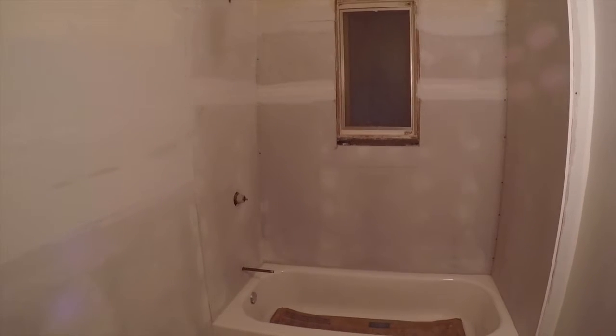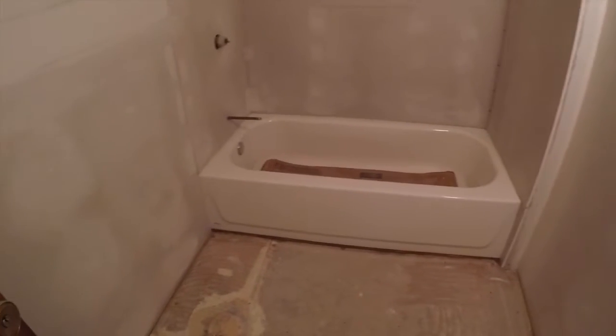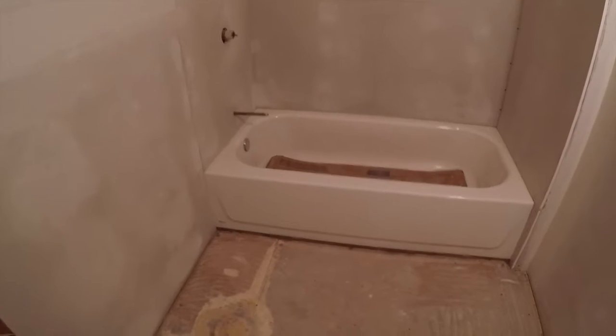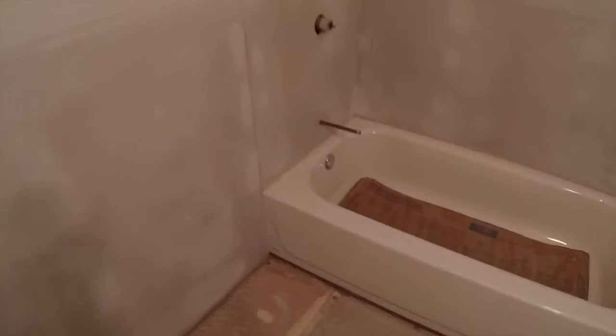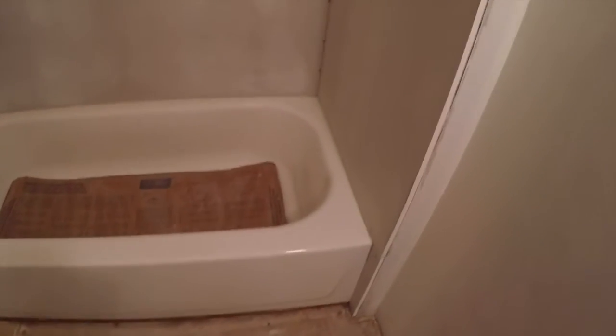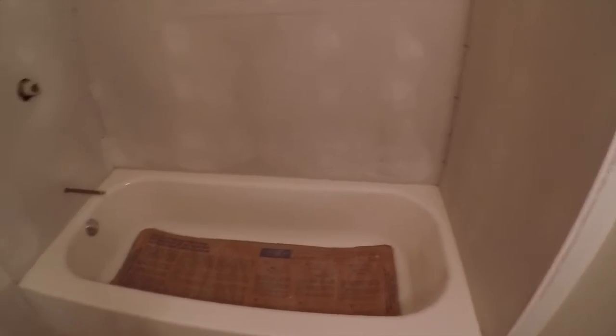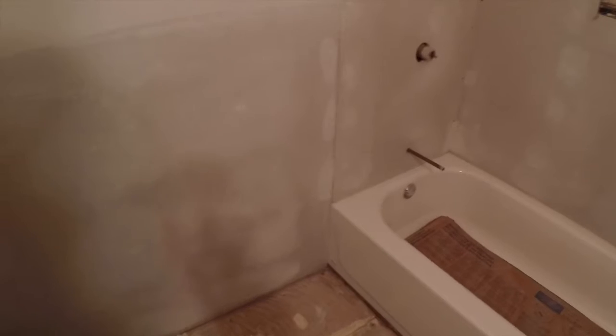I just want to do the shower after I paint, so I don't have to worry about getting paint on that. I'm still going to have to worry about the tub. I'll probably tape some cardboard to the top of it so I don't drip paint on it. But the paint will probably chip right off there if I do. We'll try to avoid making more work for myself than I already have. But that's where we're at.